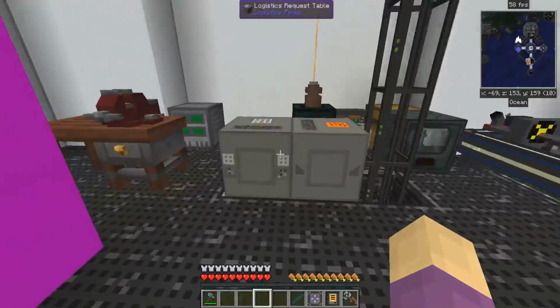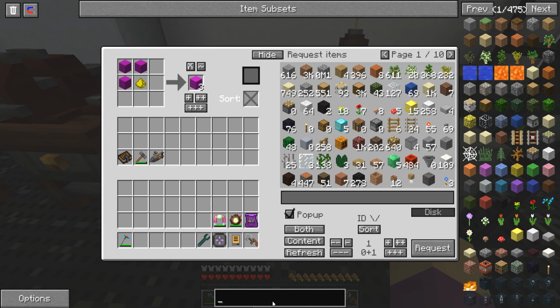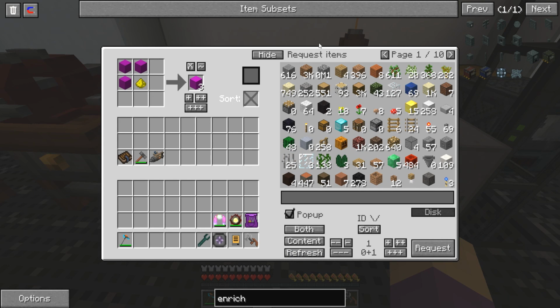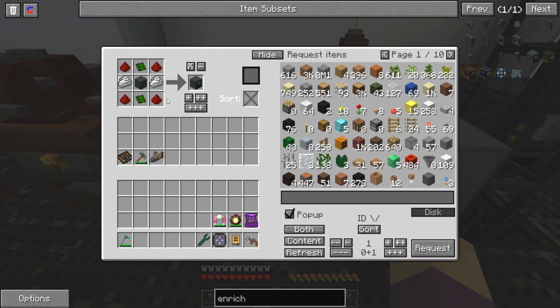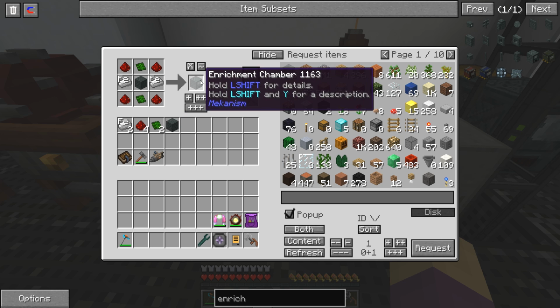So if I want to, let's do enrichment chamber right here. Right here, right now. I'm just going to request some of those. And I kind of like the ka-chunk that the Crusher does. I cannot hate the UFO hum that the PRC does. It drives me bonkers.